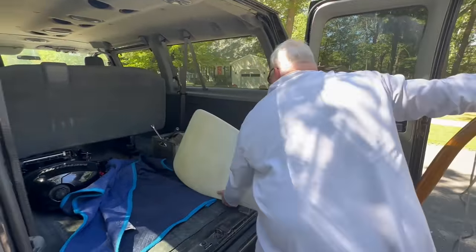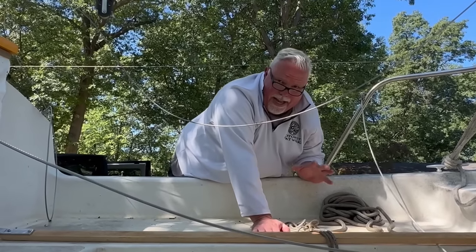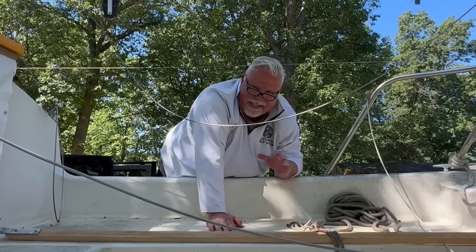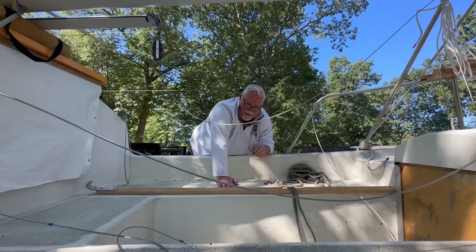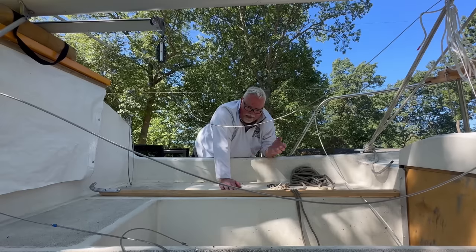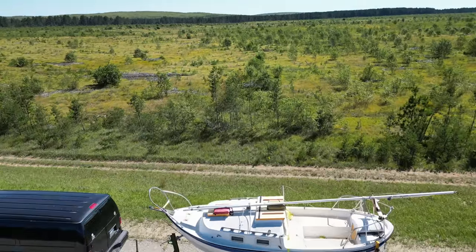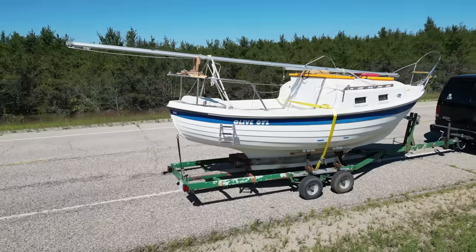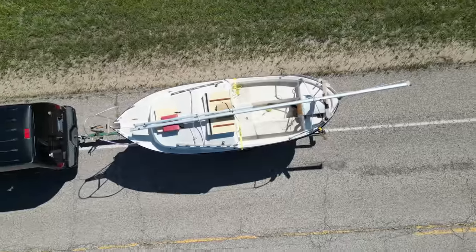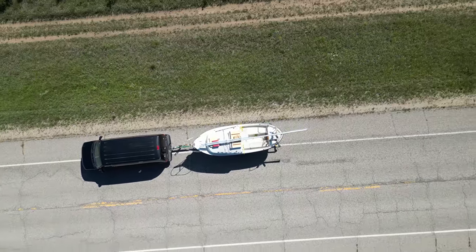The tires are only about eight-inch and we've got to go about 175 miles on the highway, so we're going to have to go slow. We're going to pick up a spare tire just in case. If you've been watching the channel, you know I sometimes give advice on how to make sure your boat restoration project goes smoothly. One of my most important rules is to not lose momentum and not get distracted — and today I think I'm going to break one of those rules.